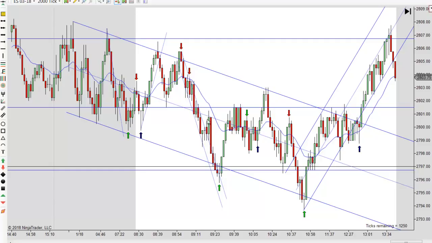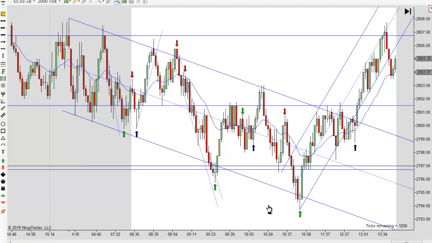There's a break here, but there's not a very good signal bar. This one's too bullish. This one's too big. You're too close to the lows. But you get your break of this shorter term little trend channel here. Move to a new low, and look how far away you are from the EMA. That's the only reason I marked that one. There's very high odds that it's coming back to the EMA there, especially with it being an overshoot there.